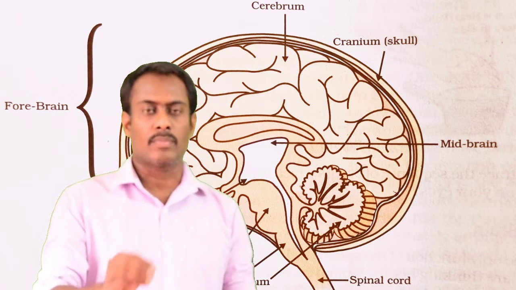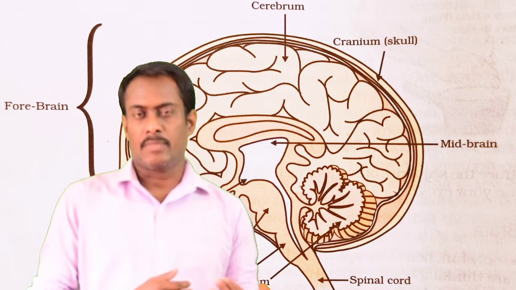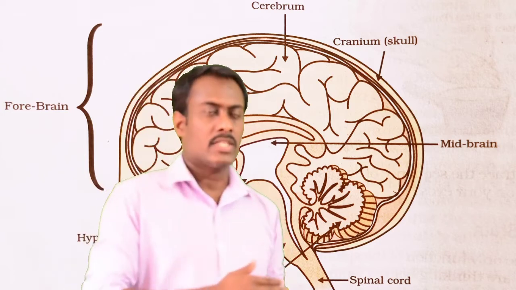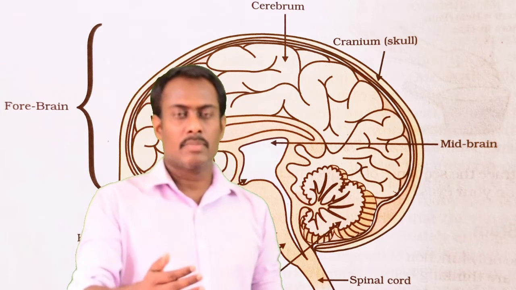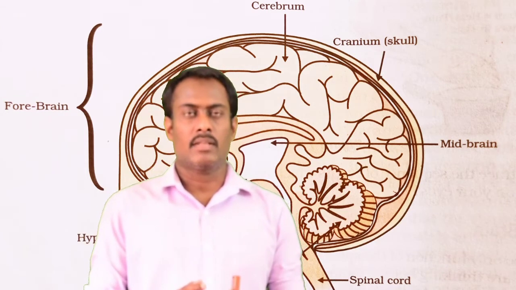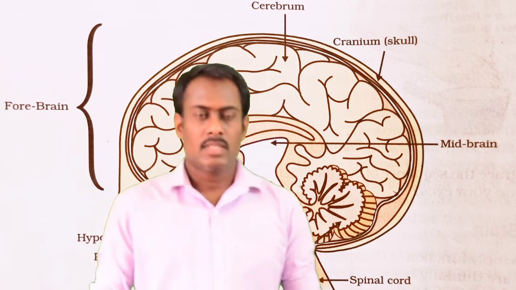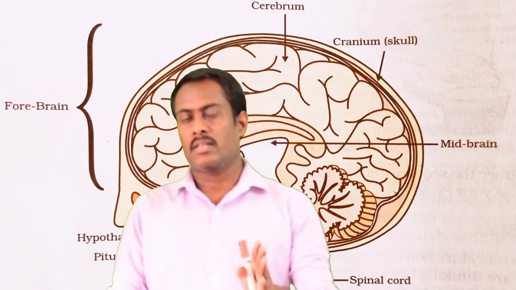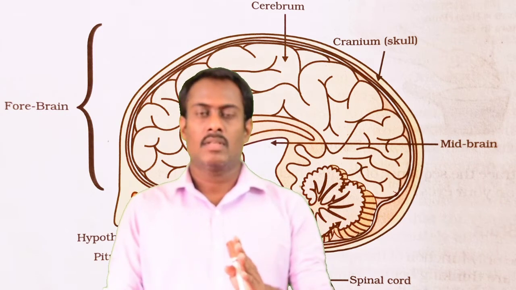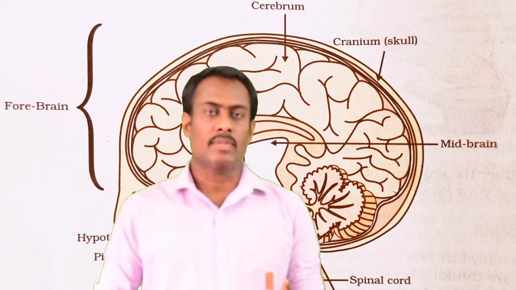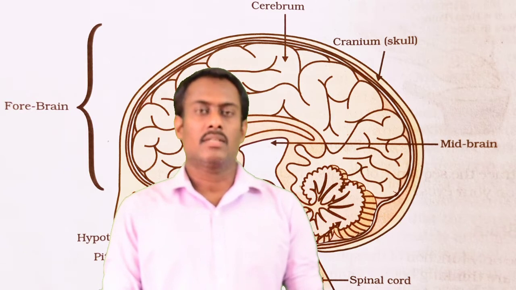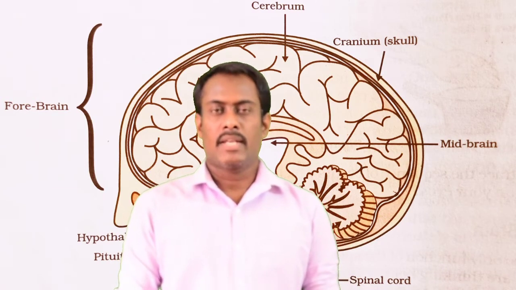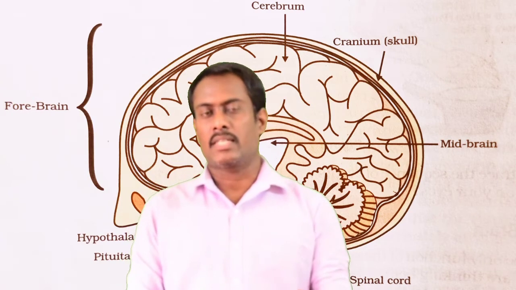All the neurons coming from the various receptor cells of the human body reach the region of the forebrain, and they constantly receive information from various parts of the body and then process this information. Sensory impulses reach the forebrain. Separate areas of the forebrain are specialized for hearing, smelling, sight and so on. The information received from the sensory receptors is processed by these various regions of the brain and also compared with information already stored in the brain, and based on all this, the brain decides how to react to a stimulus.